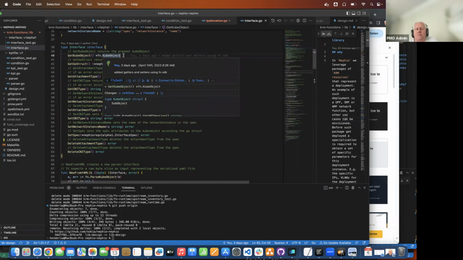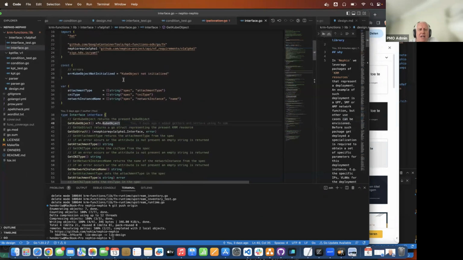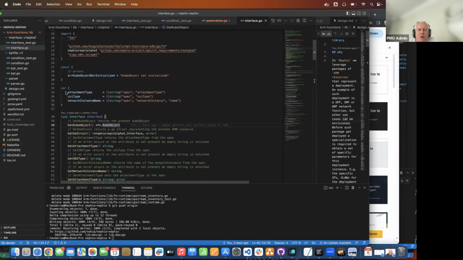Right. Okay, so I think this one is okay. So yeah, this is the code. Maybe quickly run through the code for those interested. We have built a variable that exposes the path. It's like a JSON path, right? So you go step by step. I try to make it generic as a variable because it's a slice, right?